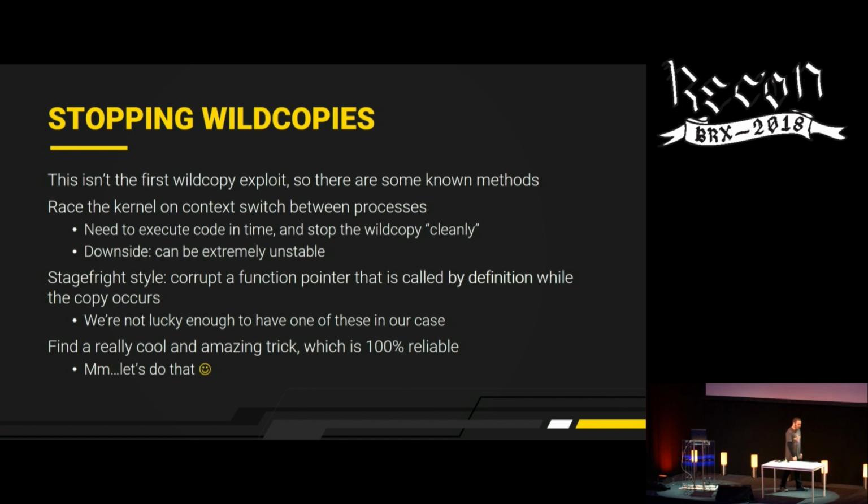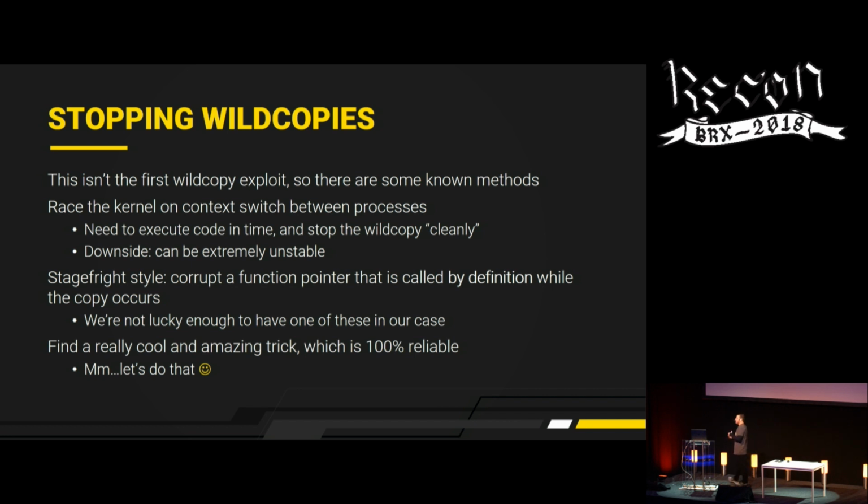As I told you, the first thing that I need to do is stop the wild copy, so let's stop the wild copy. There are a few options for that. The most trivial one is just to rely on a context switch. I can find some interesting structure, shape it, corrupt it, and then rely on a context switch to transfer the execution from the thread which copies in the kernel to another thread which will use that corrupted structure, and then I can execute code and stop the wild copy myself. Now, I can do that, but again, it's extremely unstable, and I want to avoid unstable tricks, so I refuse to do that.